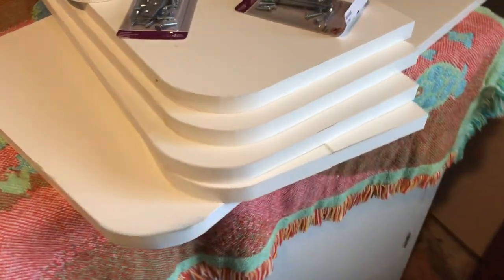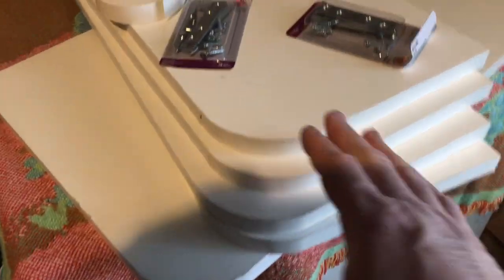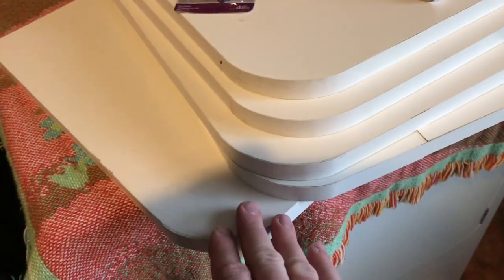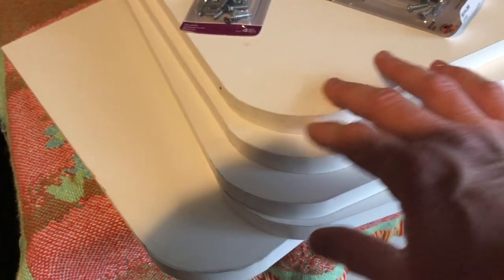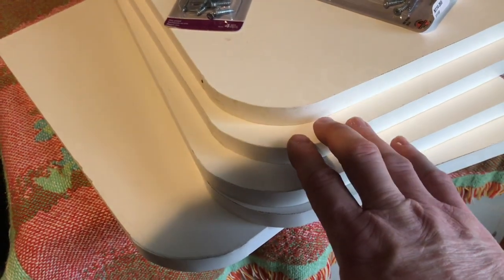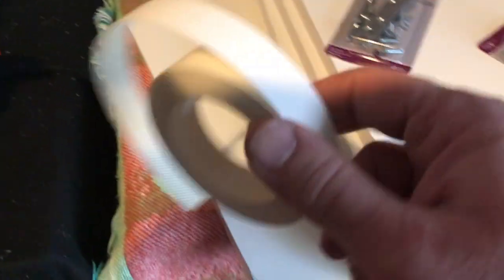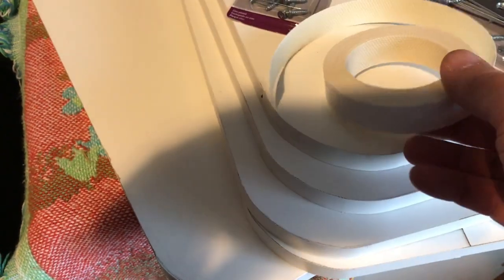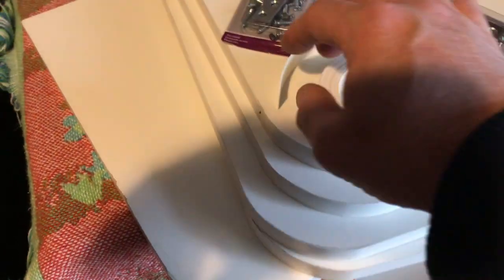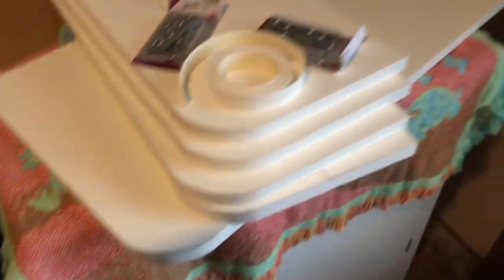Okay friends, we're back here finishing up this laundry room project today. As you can see, we have our shelves — you saw earlier in the video where I was down at my dad's house and he was helping me cut these radiuses on the end of these boards. Then last night while I was watching TV, I ironed on the melamine tape. If you've never seen that before, it comes in a roll — you cut the piece to the length you need and use your standard household iron to iron it on, then trim any overhanging edge with a razor blade. We got all these fixed up today.